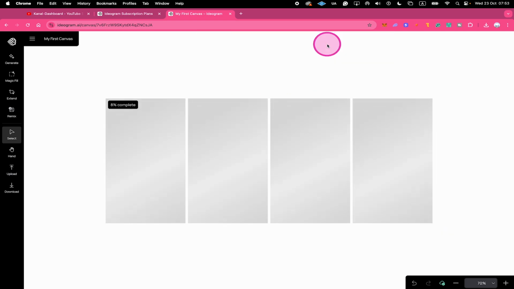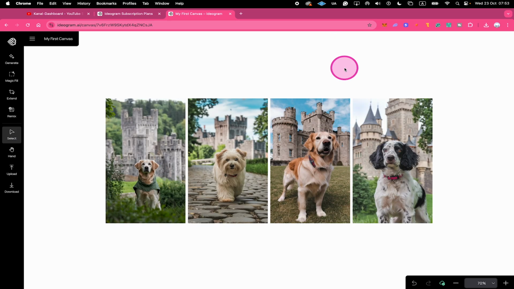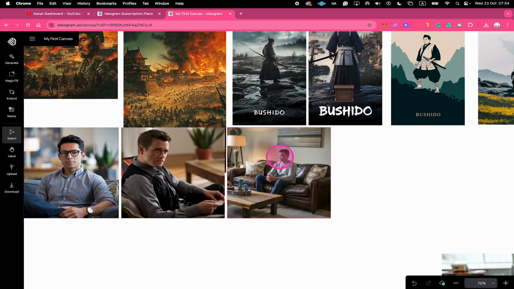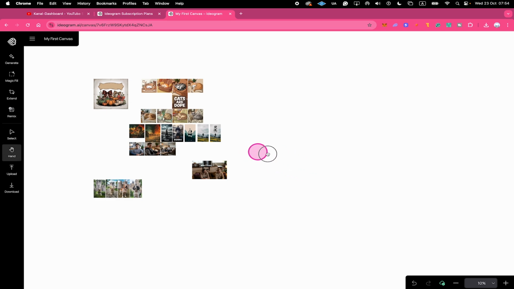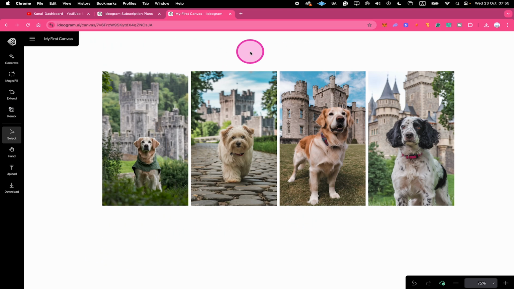As you can see here in Canvas as well, whenever you generate something, four different images are created. Okay, pretty cool. So these four images are now part of our canvas. To move around your canvas, you can press and hold space on your keyboard and then left click and drag. To zoom in or zoom out, you can press and hold the command or option key on your keyboard and then use the mouse wheel. So far, so good. For the moment, we have just added new generations to our canvas.